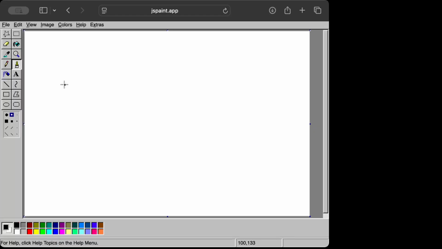So we're on the JS Paint app instead of Microsoft Paint. This emulates more retro Microsoft Paint from like early 2000s and late 90s. So what this means is even if you can't afford a Microsoft computer because maybe you're on Linux because you're poor, which would make sense because you're not a digital artist millionaire, you can still follow along just by going to this website.